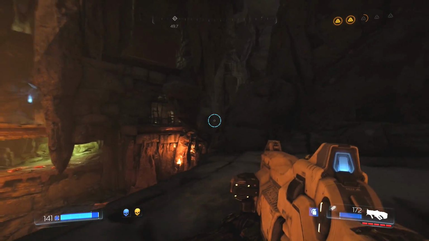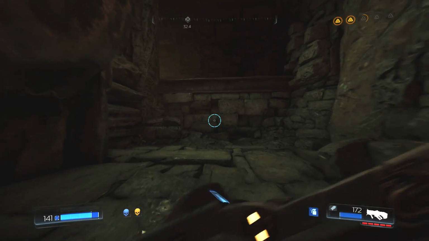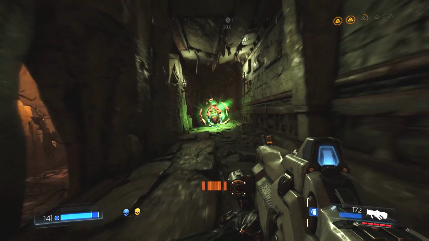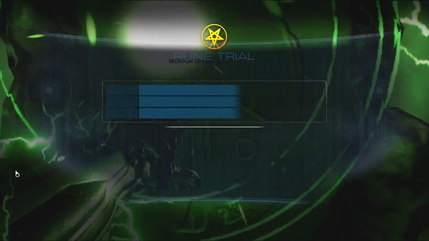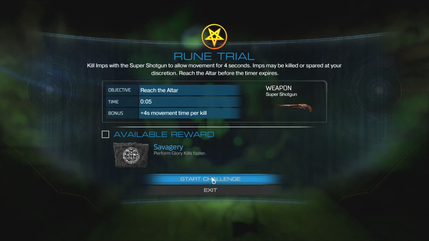I don't know if I actually showed you this earlier, I might have glossed over it, but if you hop up here and hop up to the back, no, I totally didn't mention this, there's a rune trial! And naturally, as with all rune trials, we're going to give it a whack, because the more runes the merrier. This one will give us savagery, which means we can perform glory kills faster. And we've got to reach the altar. This one's a little tricky, I'll try and explain it as we go.